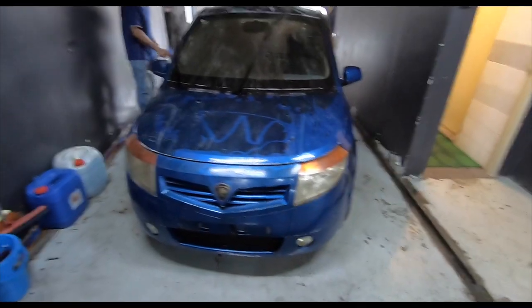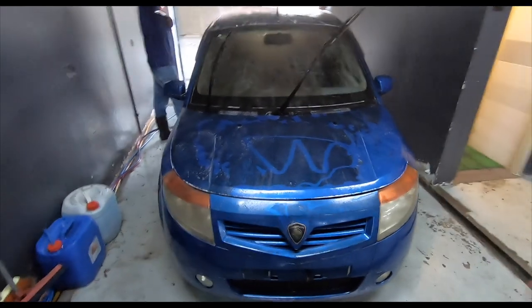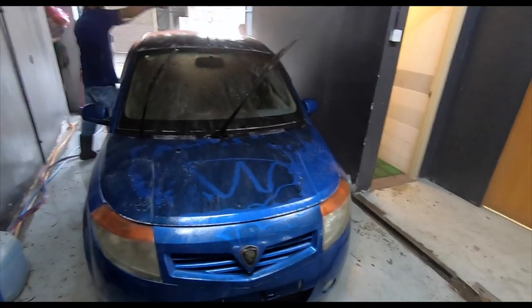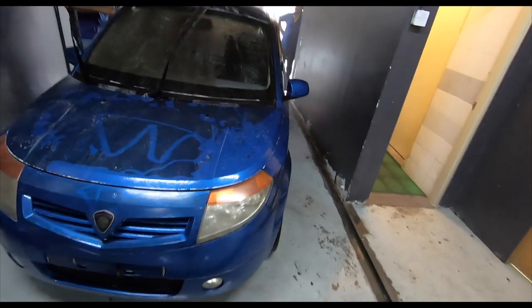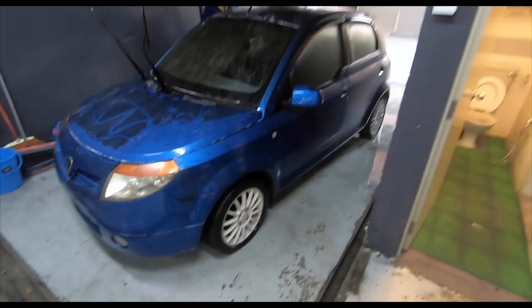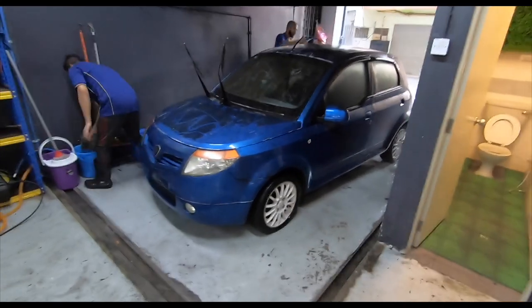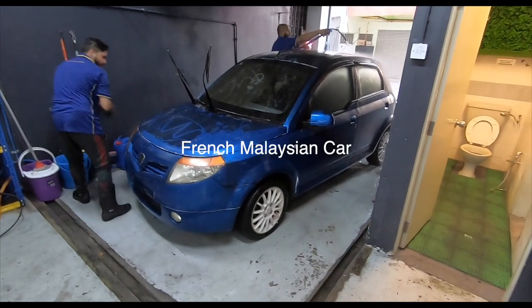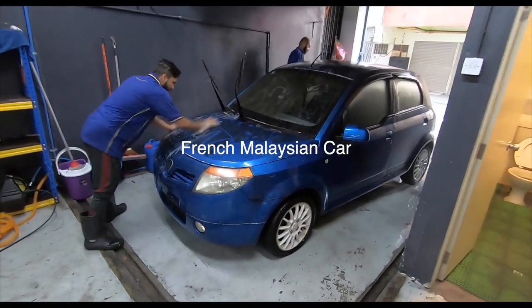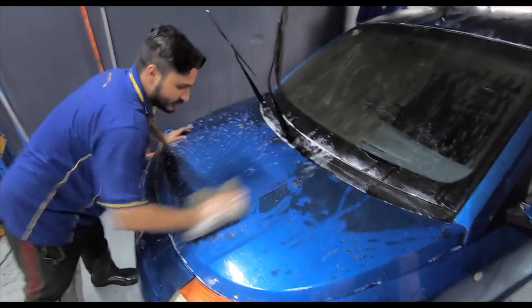W for Weevil. So my little French car, I'm naming it the little baguette, is going to be very beautiful again. I am so happy that I've managed to get the Proton Savvy. This is a French Malaysian car. Yes. Or rather Malaysian French, yeah.